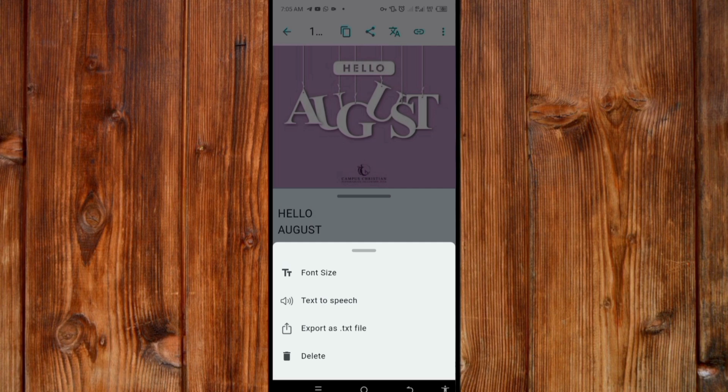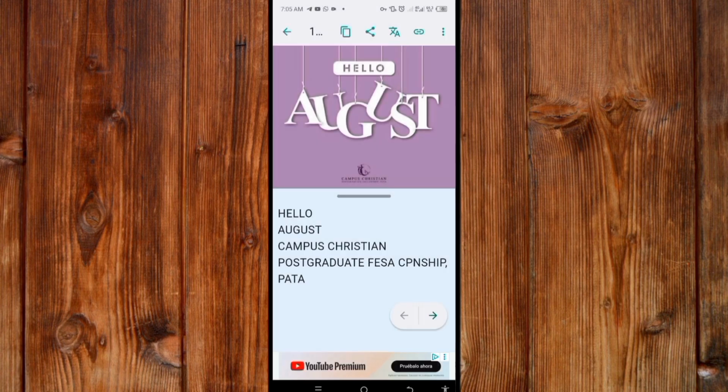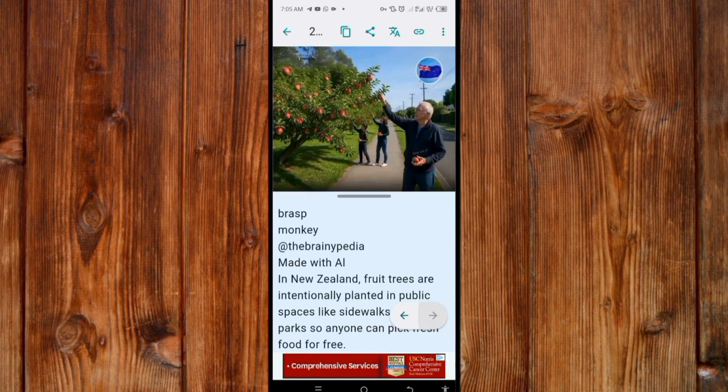You can see here, you can export it as TXT file. Here you can also see download here. You can go back by sliding this icon. Now here you can see two facing arrow icon here. Now this icon means go to the next extracted text like this. By clicking on it, as you can see, I'm in the next extracted text. Here you see it here. Now to go back, just click on this back arrow icon on top side here.